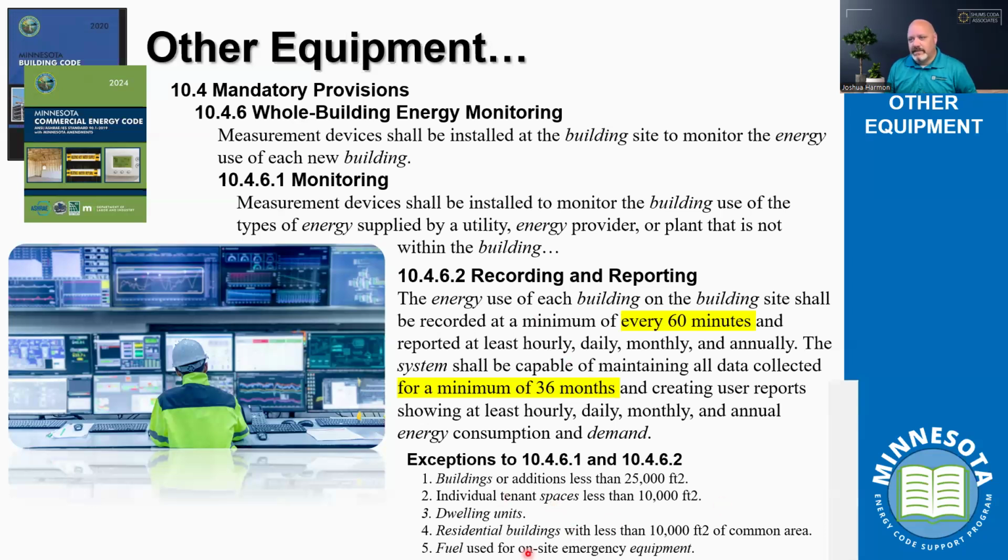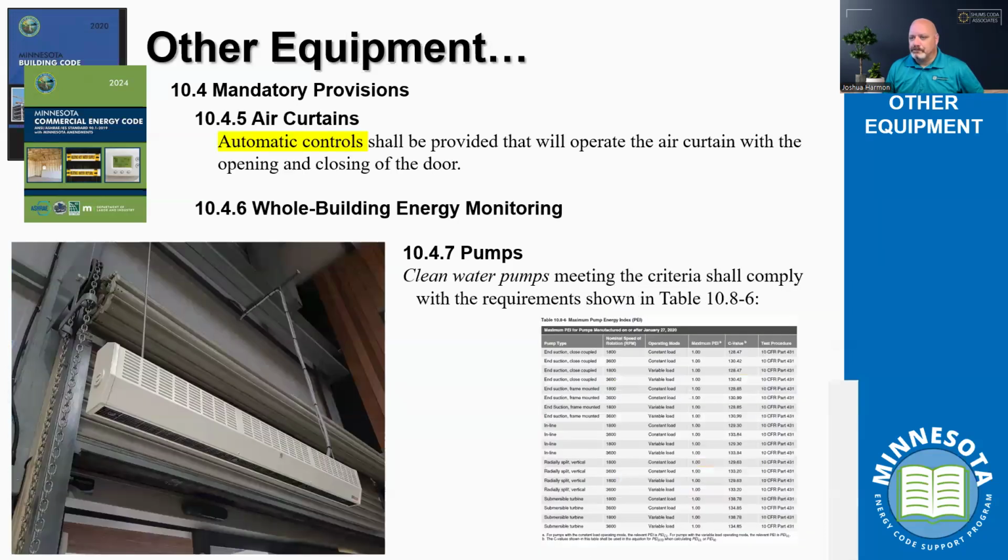Digression. But again, we see those same expectations when it comes to the size of the building, residential buildings, dwelling units, that kind of thing. Remember, air curtains is one of those identified components, and what we want to make sure is we have automatic controls, so that when the door opens and closes, that's when it activates and deactivates. Unlike some of the Menards and places like that, where you walk in, there's an air curtain that runs 24/7 because the door's never shut, right? We want to make sure that there are controls in place so we're not utilizing energy that's unneeded or unnecessary.